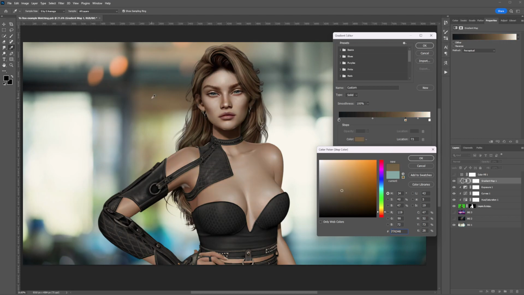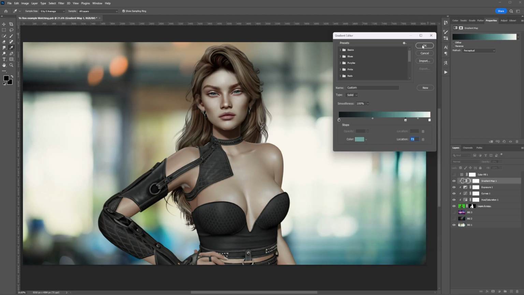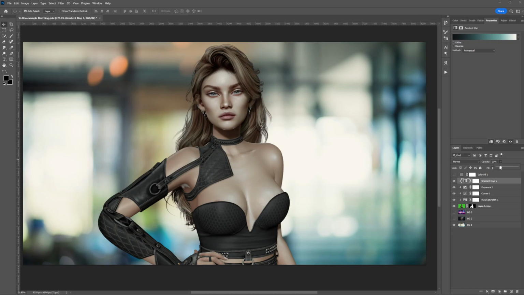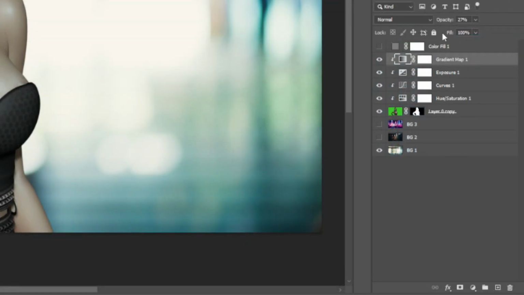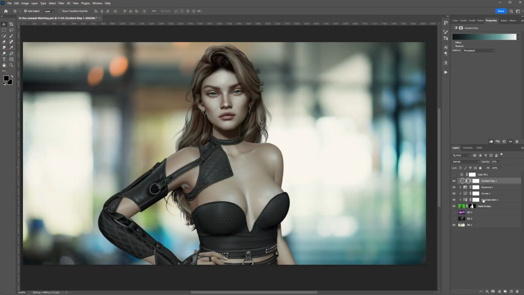But for me, I kind of like this blue-green color to her a little bit more when it comes to matching, and it might be a little bit harsh, and so I can always come in here and lower the opacity more, or I could raise the opacity if I really wanted to make her a little bit more blue-green. And then I could come back, and I'll zoom in so you can see, I could come back and start messing with my exposure layers and my curve layer that I just did, so that I can change the colors and the brightness of her once more.